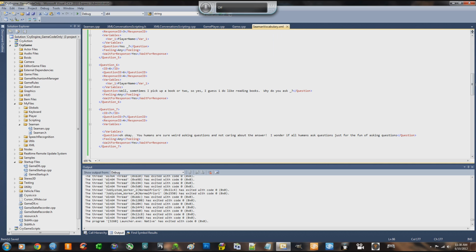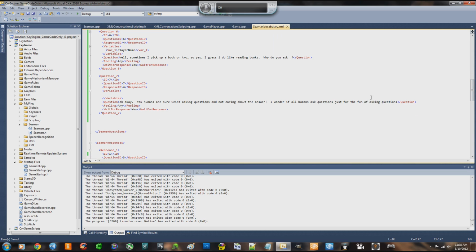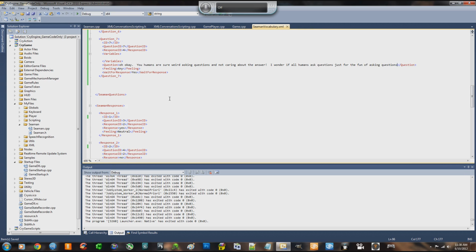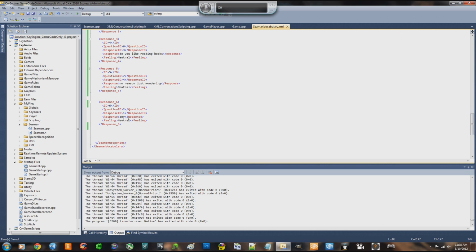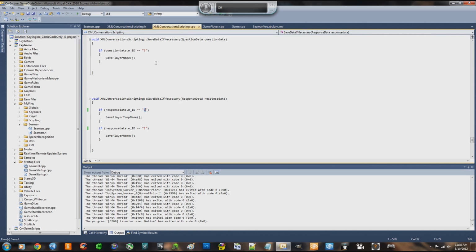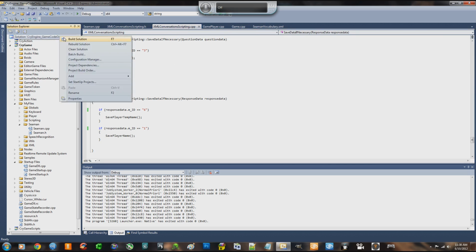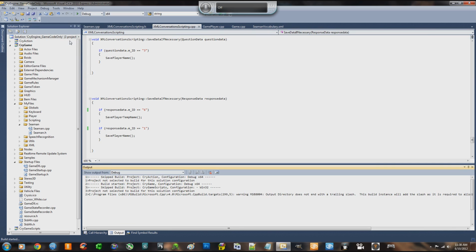And let's go ahead. I could have made a mistake, because there's a lot going on here. But what is the any? Any is response ID of 6. Sorry, ID of 6. So like I said, I'm going to change this to a 6, so we just have the name properly. And save. Compile. Made that change.